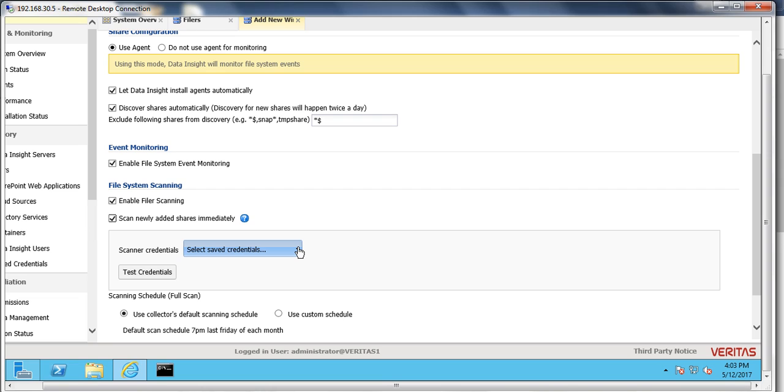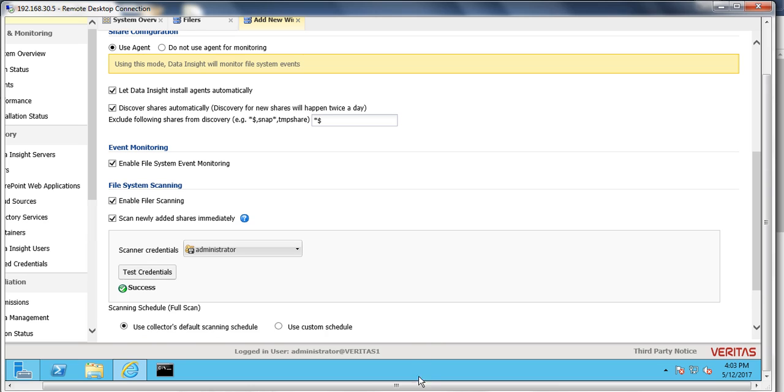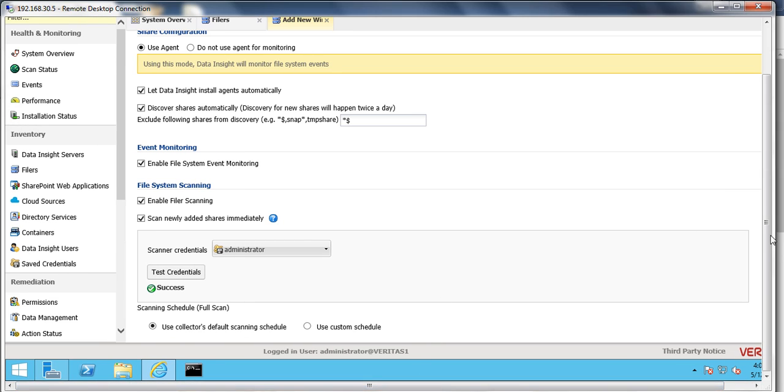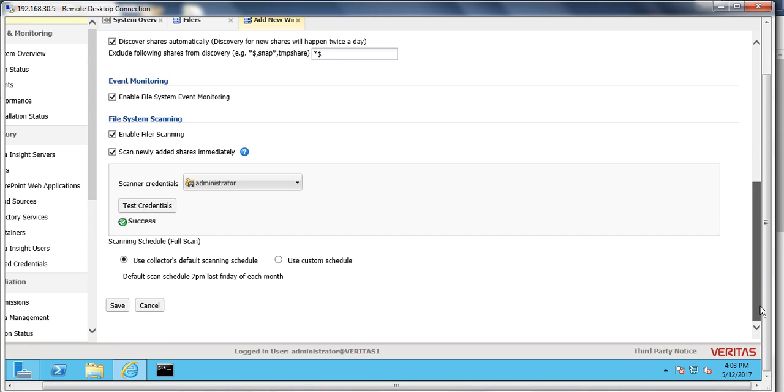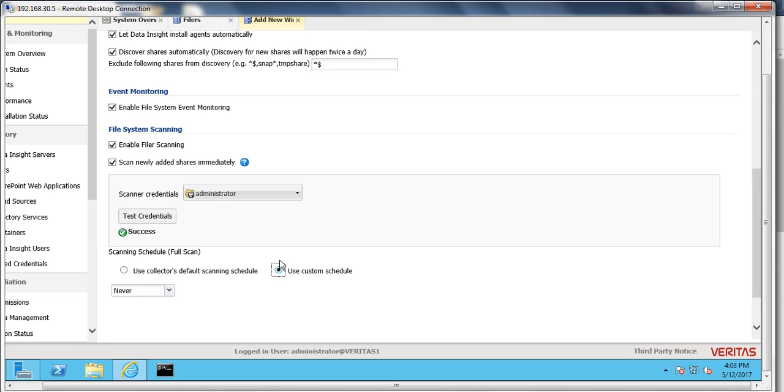And for the scanner credential, I will select administrator. I'll select test credential, and under the scanning schedule, I will run a full scan. I will use the collector's default scanning schedule, or if you want, you can use custom scheduling.